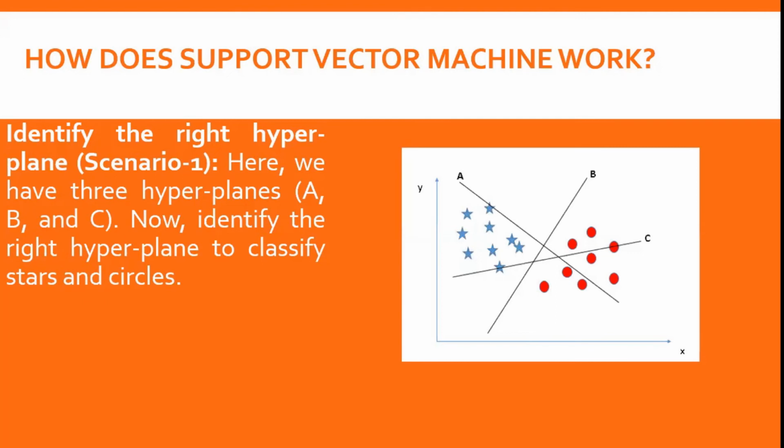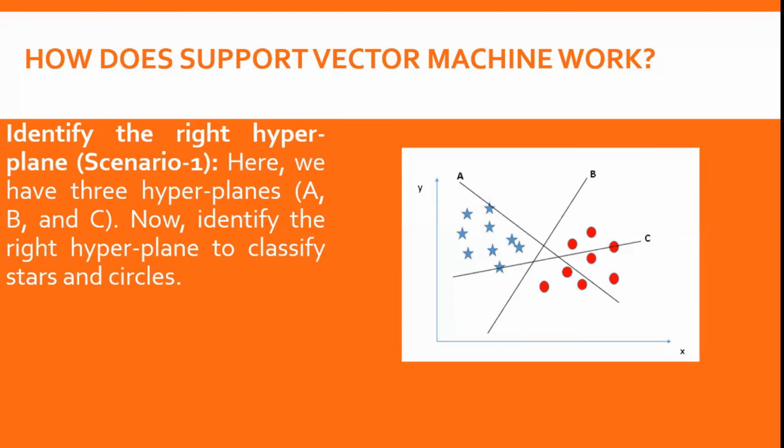The number of features is a lot bigger than the number of data points. Avoiding overfitting when choosing kernel functions and regularization term is very crucial. Choosing a particular kernel function is one of the tough tasks for the given data points. Which function to be used? Various functions are available. Which function to be used when the data is becoming larger and larger? Then we'll get some difficulty. Otherwise, it is a very useful one. There are some very limited limitations, but the advantages of using SVM are enormous.